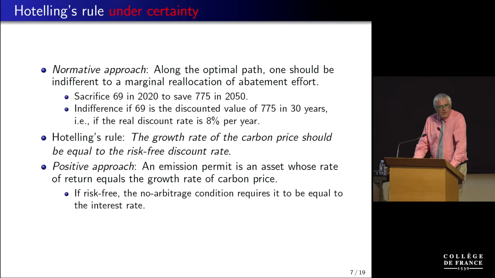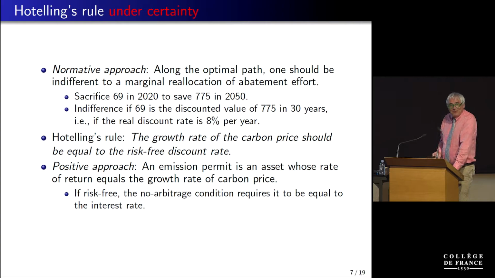So really, do you think that in this risk-free world, we should use a discount rate of 8%? We should be indifferent to something that costs us as little as 69 euros today to generate such a large benefit of 775 euros in 30 years from now? Of course not. And in particular, if this thing is risk-free. Okay? Having a rate of return of 8% is extremely large. So this is not efficient.